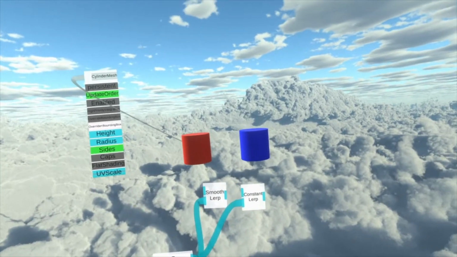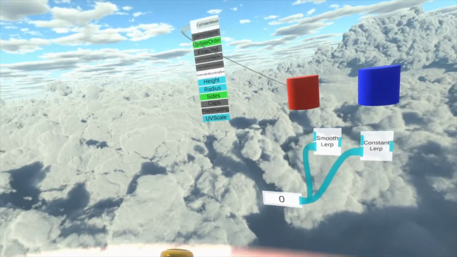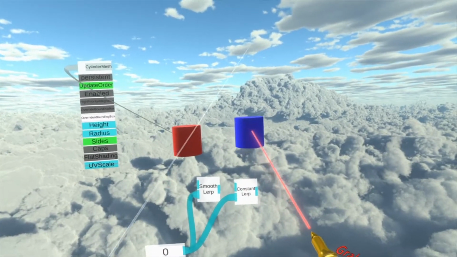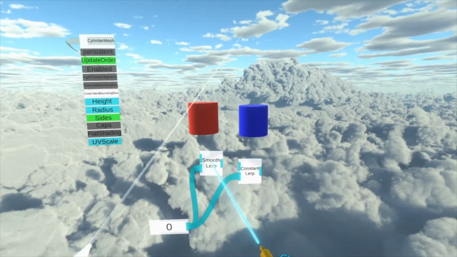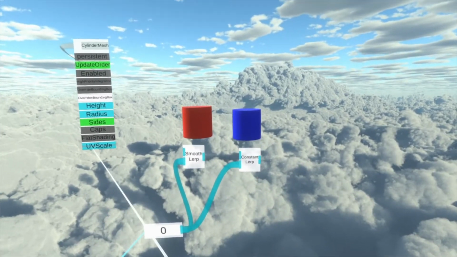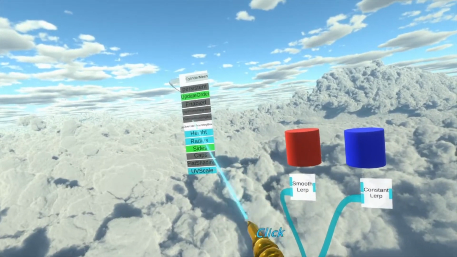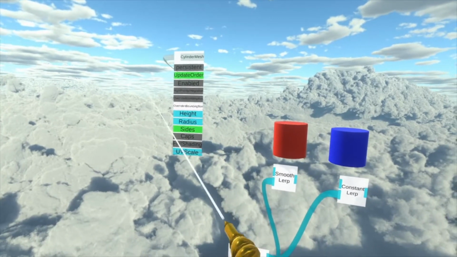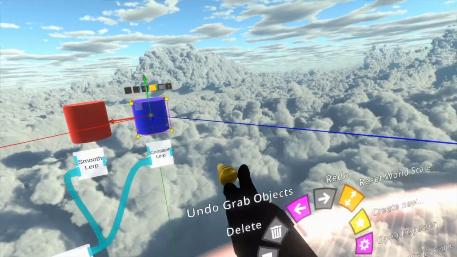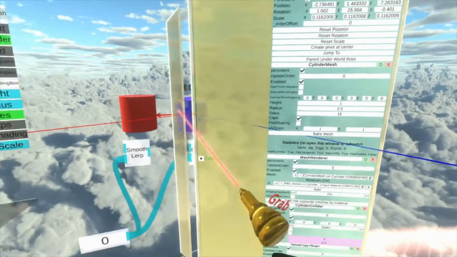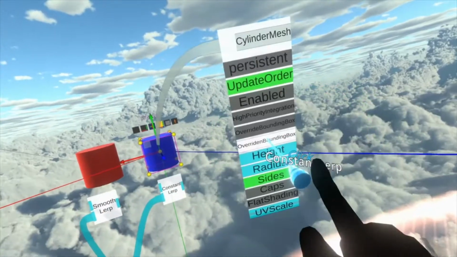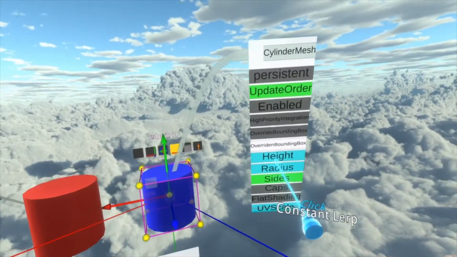It's just so that there's a learning opportunity for you to take a look at some other things whilst we go. So I have two cylinders here, a red cylinder and a blue cylinder. We're going to make the red cylinder the Smooth Lerp cylinder and the blue cylinder the Constant Lerp cylinder. On the left here, I've pulled out an interface card for logics for the cylinder mesh itself. I'm going to do that for the blue cylinder, just so you know how to do it. So select it with the dev tooltip, open the inspector, find the word cylinder mesh, grab that, and then drop it next door. And there you go.